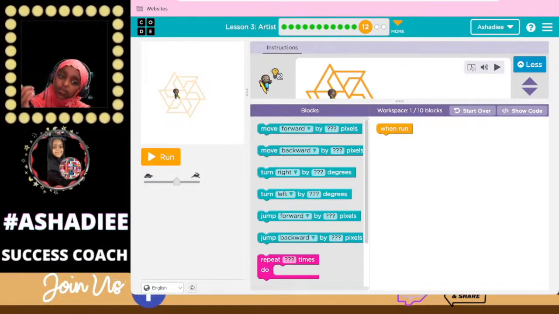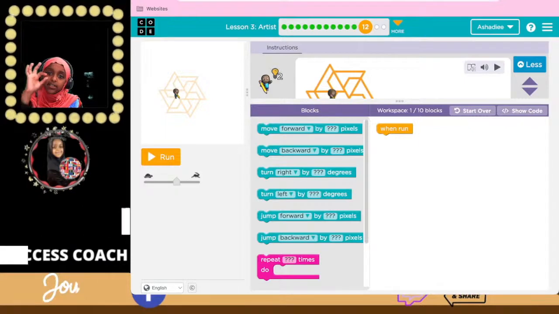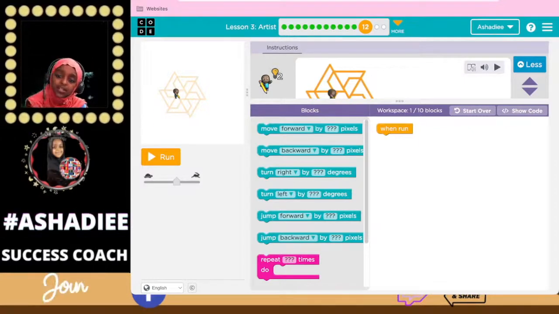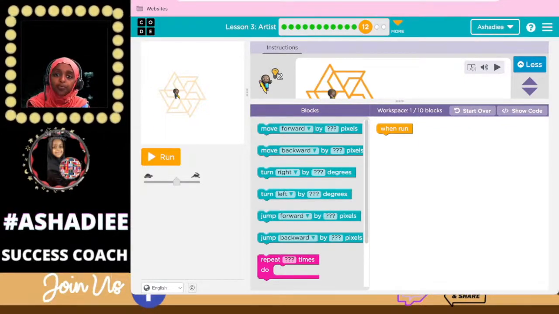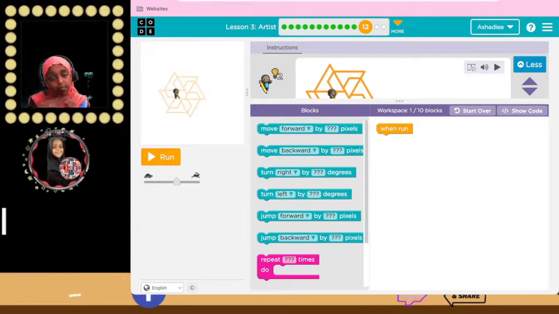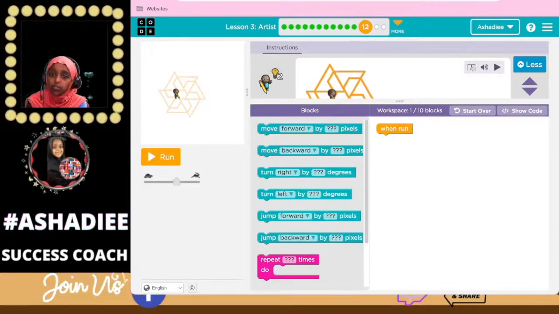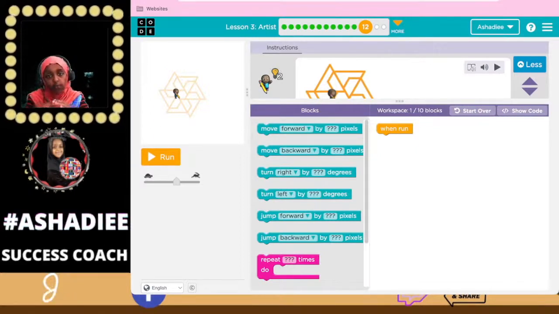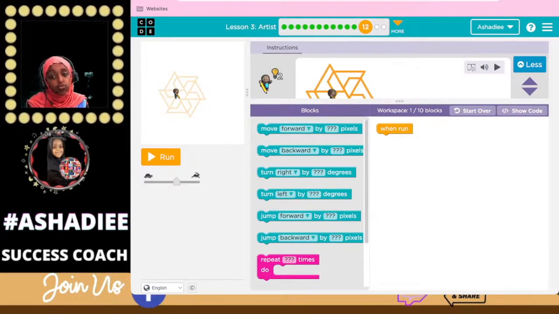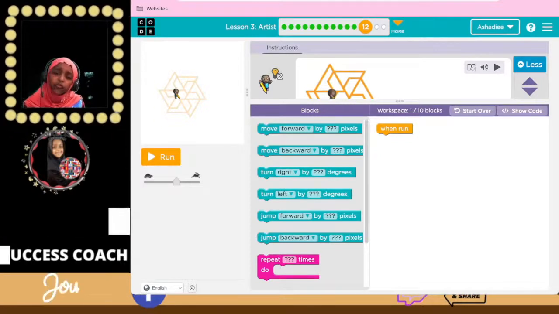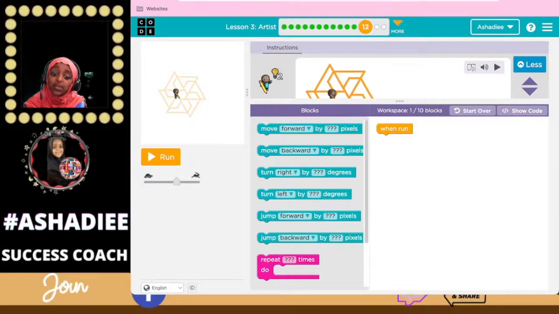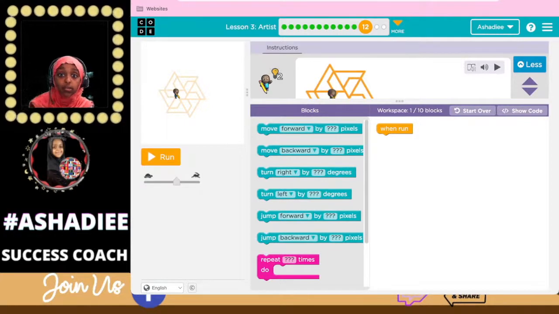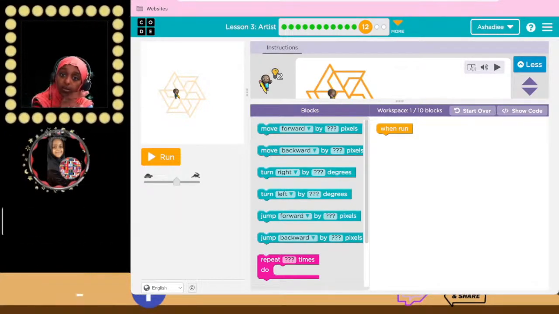You should use a repeat block, to repeat that small shape multiple times to make that large shape. But a nested loop is when you put a loop inside of another loop. Like if you try to make a triangle, you might need a loop for that. But then let's say you need to make 3 triangles. You're going to make a loop inside of another loop.